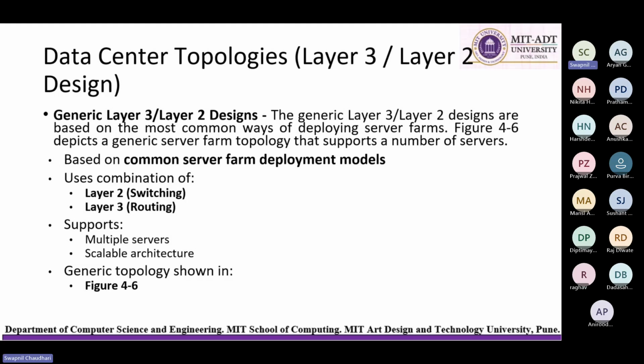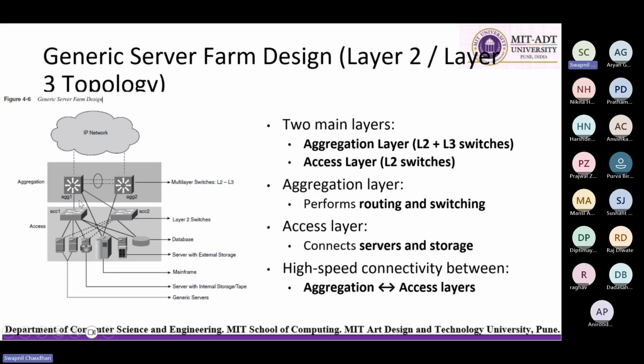We already saw the generic topology in figure 4.6. Let me take that. So this is figure 4.6. The generic topology is shown here: multiple servers connected to switches.